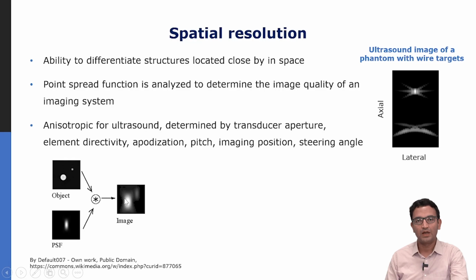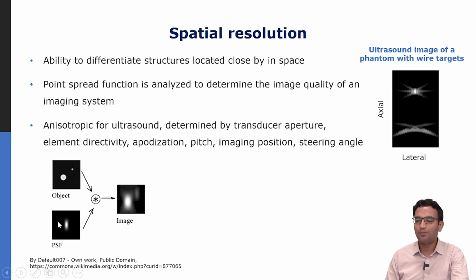Now, if we had a perfect imaging system, all points, however small, would be rendered very sharply in the actual image. But that is not so. Any object which is sub-wavelength can be considered a point object, even though a point object cannot be theoretically realized in practice because a point has zero area. We can consider sub-wavelength objects as points. Now, if the object is considerably larger than the wavelength, typically it is rendered well with the adequate size in the image. However, if the object is sub-wavelength, it will get significantly blurred.